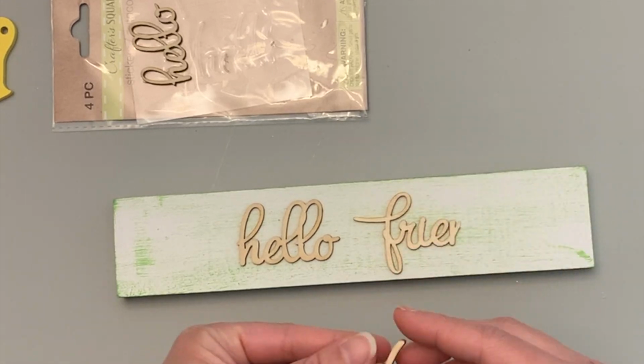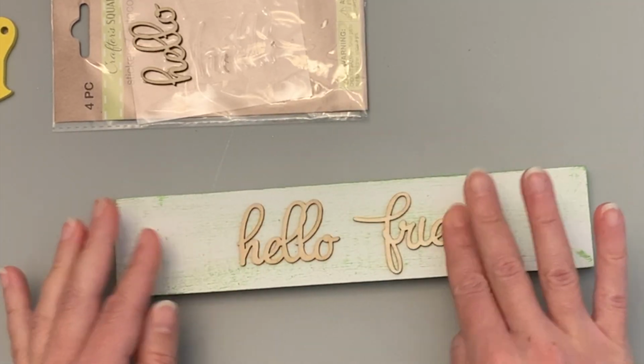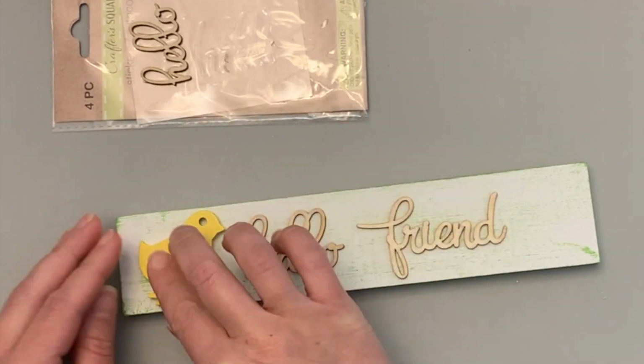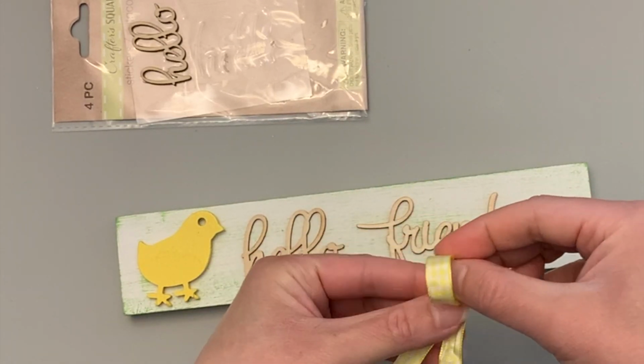So I put on Hello Friends because when I saw this cute little chick, I was like, I don't know, I feel like the chick is just saying hello friend. I don't know. Maybe that's corny. Whatever. Do what you like with your DIYs and I'll do what I like with mine.